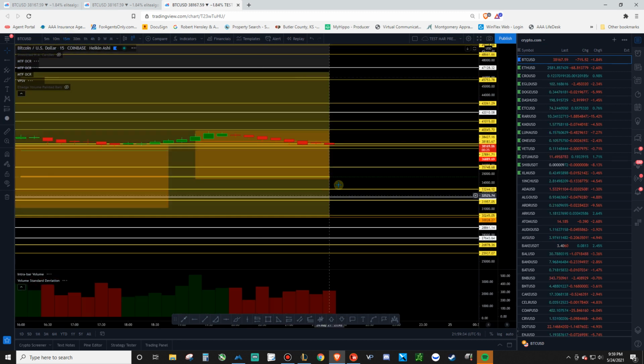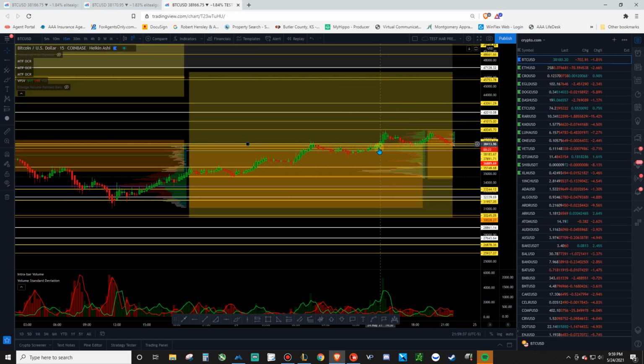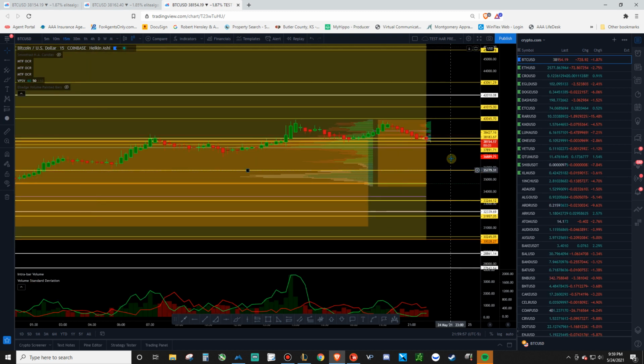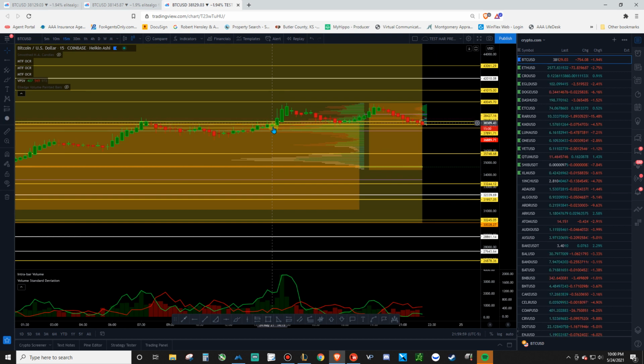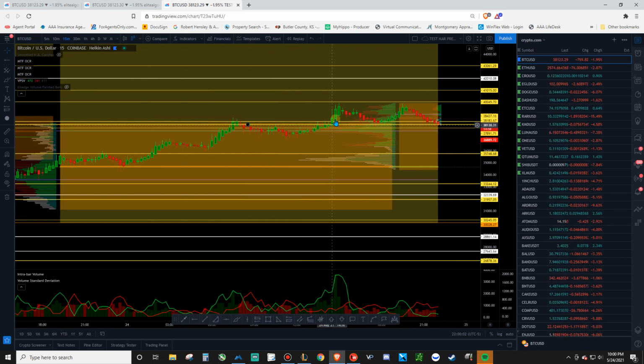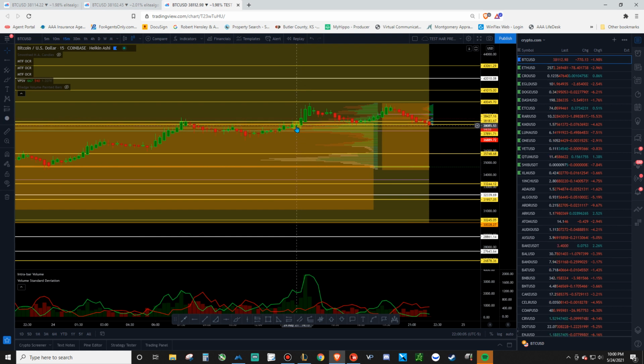You'll see that this is where Elon tweeted. Elon and Michael Saylor started talking about Bitcoin mining. They're trying to put together some kind of council for transparency as far as, are they mining with renewables or not, or are they going to make a commitment to mine renewables, all that. But that came right here as they're trying to break this out of three weekly resistances and a previous high. So I don't know why it always works out that way, that the news comes out right before a resistance or support breakout or breakthrough.